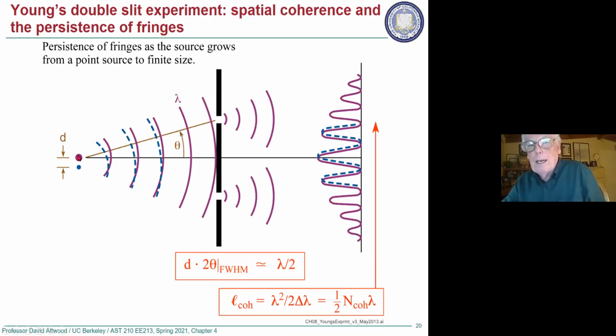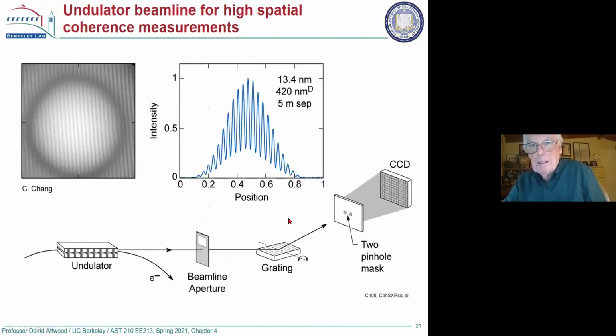We think we have a nice point source, just one, and we're going to put Young's double slit, double pinholes actually, and look at the interference pattern and see how good it looks. And in fact, what happens if we spread the pinholes a little bit? This isn't the exact same pattern that I showed you before. I think this is from Chang, and this is at an EUV wavelength. It is, it's at 13 nanometers.